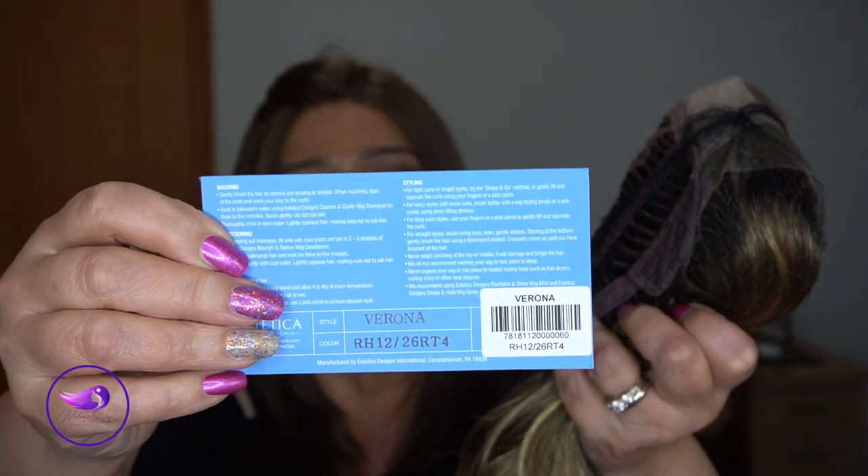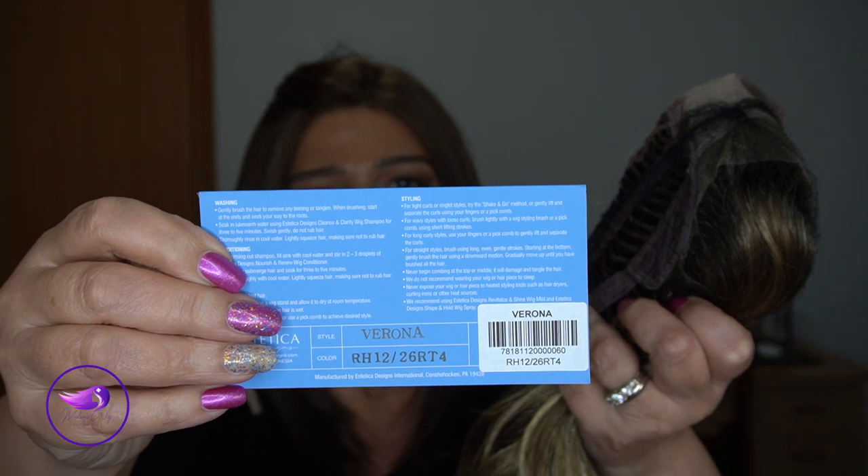I've got to live a little bit daring over here. Here is the tag that is still attached so you can see it. And you know my drill — I always take off the tag because I am going to play with this girl. I'm going to put on the screen a stock photo from Aesthetica. It appears to be very curly on the stock photo, but I've seen a couple of reviews and they haven't been curly.